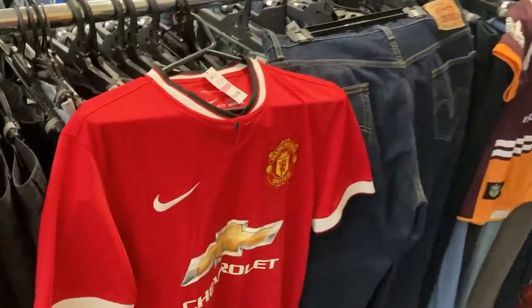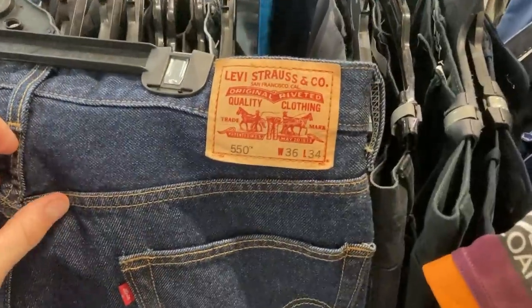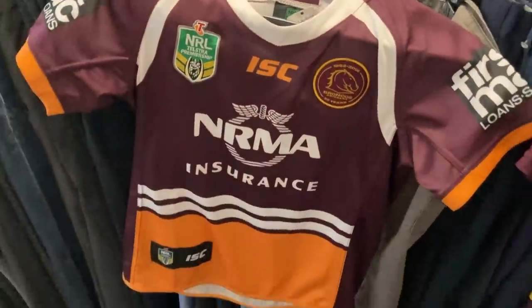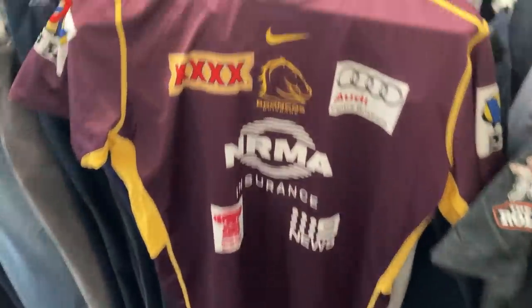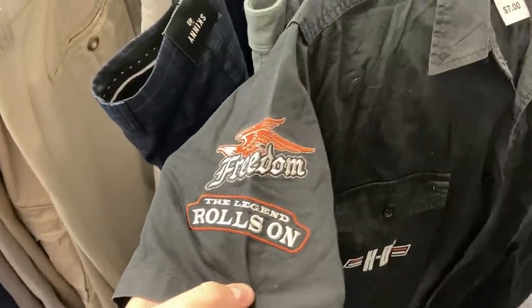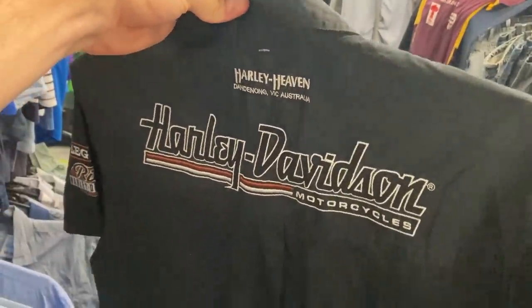That very good day continued in the clothing section. We found a Manchester United soccer jersey, size medium — paid $10 for it, it's genuine, thinking about a $35 sale price. Got the Levi Strauss 550s, 36 waist by 34 length — with the relaxed fit I'll be able to turn this one into about a $50 sale price. Brisbane Broncos kids football jersey, $6 for a size 12, should flip into about $30. Brisbane Broncos training top, men's size large, $8 purchase price, about a $30 flip. And the Harley Davidson 'The Legend Rolls On' short-sleeve button-up shirt for $7 — heavy embroidery on the back, Dandenong Victoria Australia — pushing for about $50 on that one. Also picked up Abercrombie and Fitch board shorts for $8, turning into about $35 coming into summertime here in Australia.